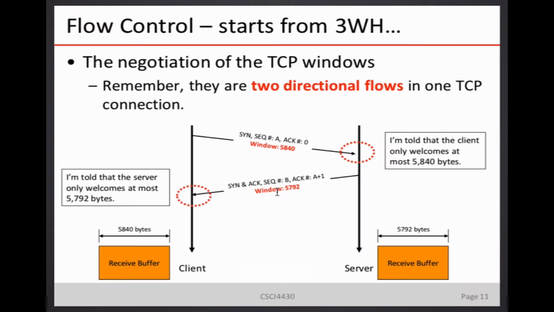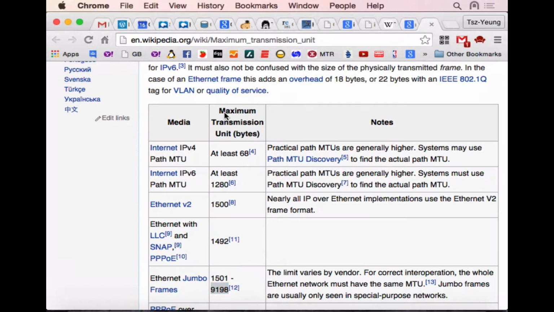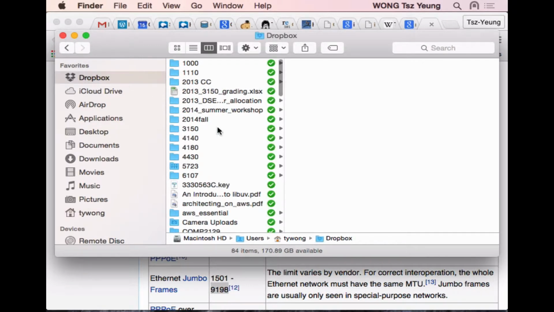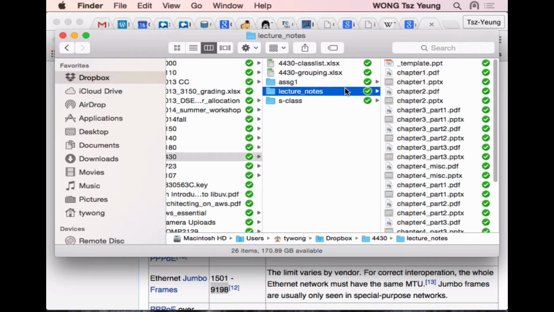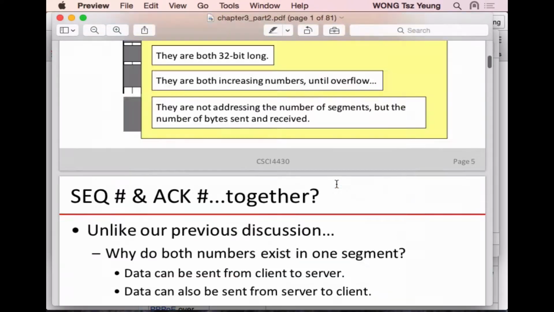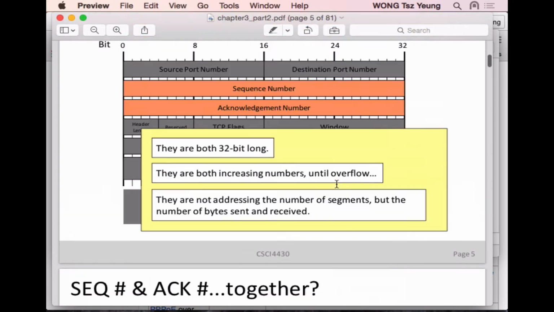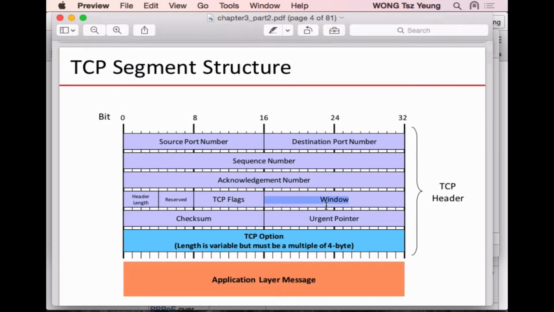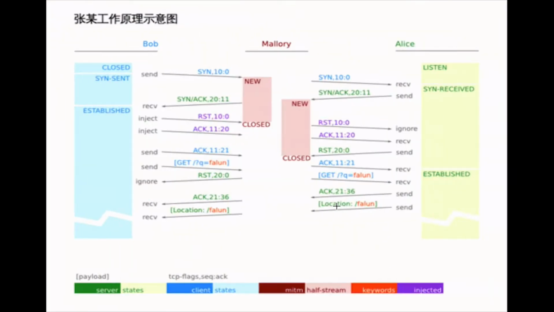Whenever you send a packet out, there is a window field. Let me open up the header again. Here, the window field. Every time you send, no matter if it's in the three-way handshake, after the three-way handshake, or even in the four-way handshake, this field is always there. Now I will tell you what exactly this field is about.